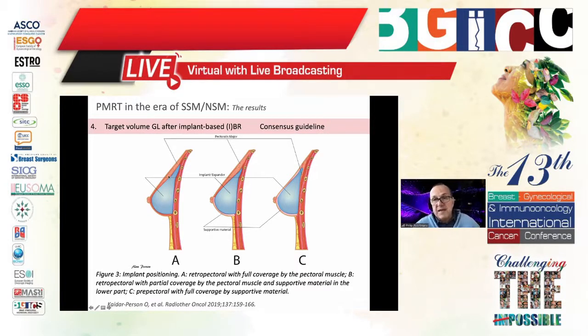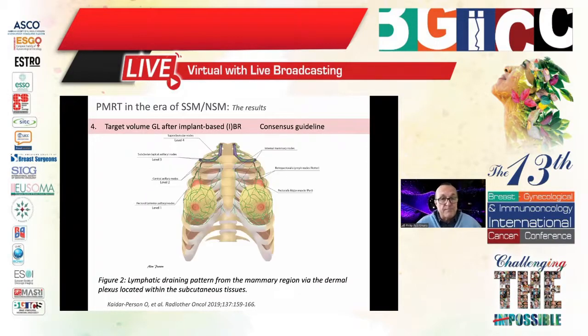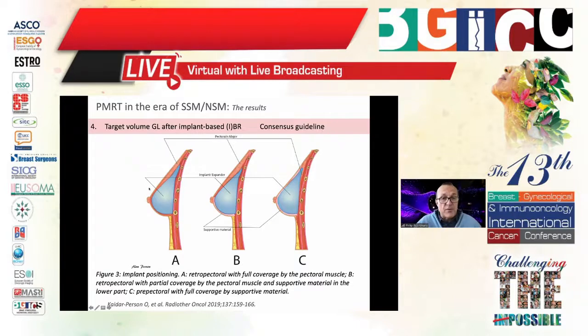And I know that many of us thought that this was always the case. This is impossible. First of all, the pectoral muscle is not big enough to cover the implant completely. And secondly, it gives poor quality of life. It gives side effects. So if you participate in the surgery, you can see that part of the muscles are detached from the ribs where they adhere. And in general, they cover about half to 2/3 of the implant.